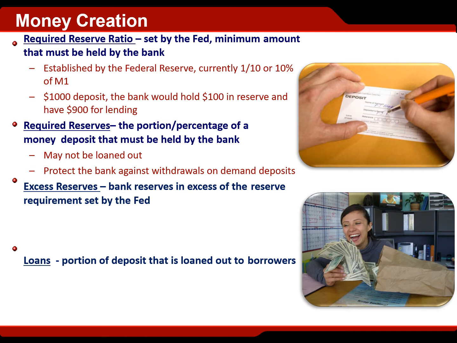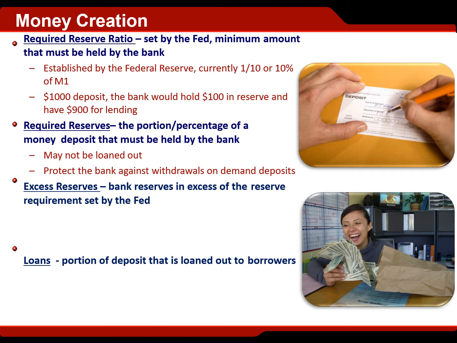The whole point of that is that if the person decided, along with everybody else for some reason, to rush to the bank and ask for their money all at once, the bank would not be in a situation where they would have zero cash, like what happened during the Great Depression. Even in a worst case scenario, they're going to have at least 10% of your money. And when you really think about it, today's mega banks like Bank of America and Wells Fargo have hundreds of billions of dollars worth of cash reserves. So there's very little chance that enough people would ever come in and ask for all their money at the same time to a point where a bank like Wells Fargo would not be able to satisfy their demand for a withdrawal.